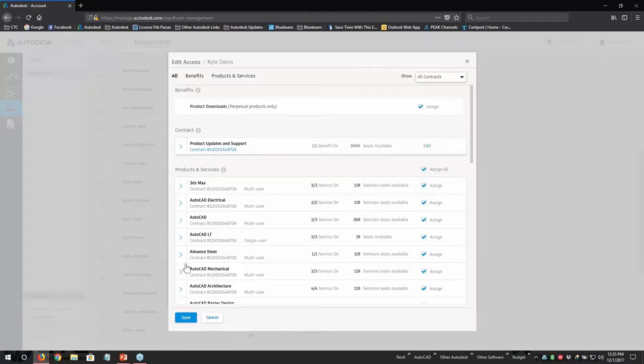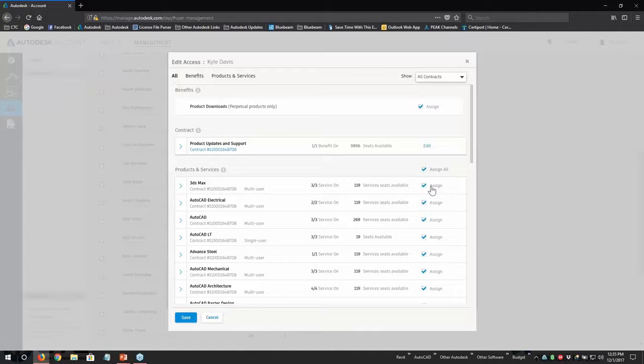Now, when you're assigning access and you do hit save, this should give access to the user for that particular product to use it. Now, if it's the single user term licensing, you have to assign the user access to a product. So you purchase it or you switch to it. This now switches to make it where you, as a contract manager or a software coordinator, have to assign access to that product. So you come in here and you give them access.